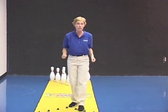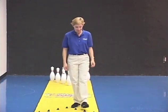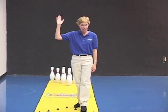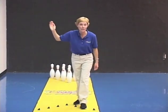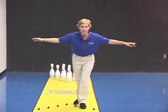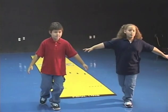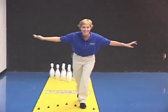Right. Well, bowlers also have to master balance. And in order to master balance, they place their foot into the stagger position. Remember, we have our bowling hand up in the air, our leg, our foot back. We lean forward, and now we're going to raise both arms out, and we're going to slowly lift one foot off the ground. And now ask your students, how long can they balance like this? It's a test. It's also a great way to keep them under control.